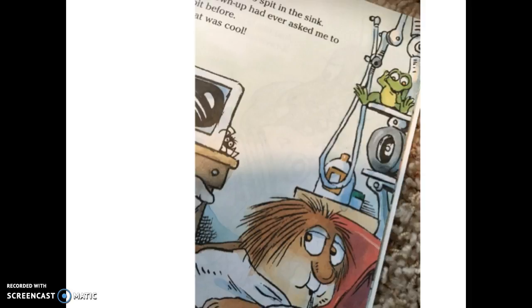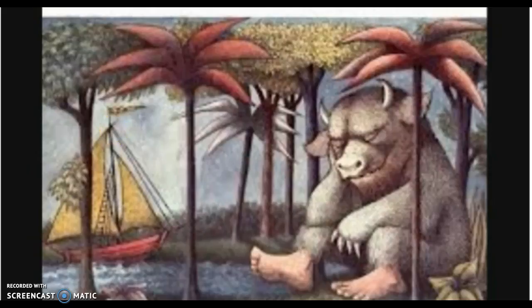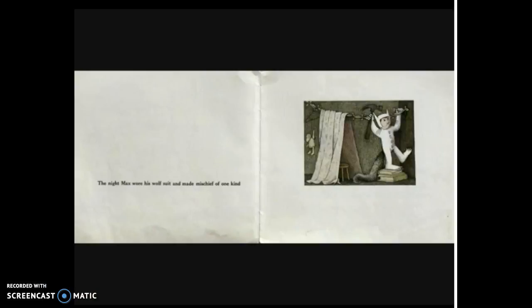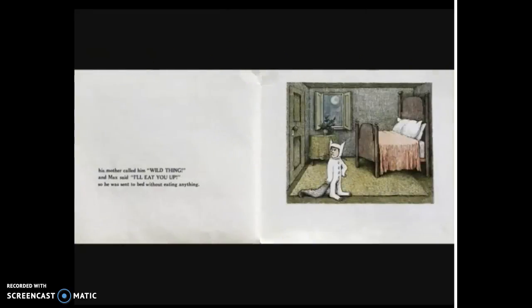So looking for the details is also a great way for them to become a reader before they can understand print in fiction books. You might not have noticed this about Where the Wild Things Are, but one thing about the illustrations that usually kids notice is that at the beginning, the picture is a small box, and as the pages go by, they get larger and larger as he gets deeper into his adventure.